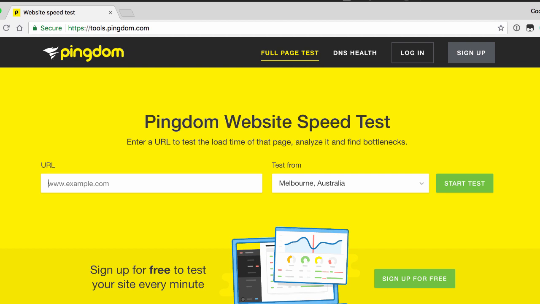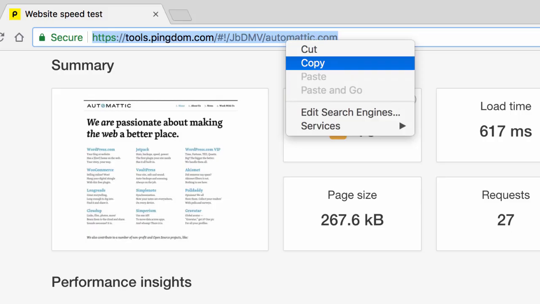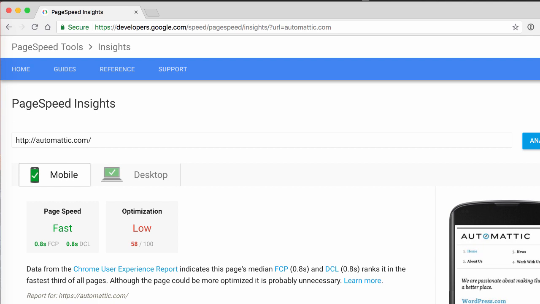As my second point, I would like to share the tools that I use to analyze the site's performance. There are 3 that I would like to mention. The first one is tools.pingdom.com. It gives me a quick overview of what can be done to improve the performance of the site. As a support engineer, I use this a lot to share a quick report with people because it is user friendly.